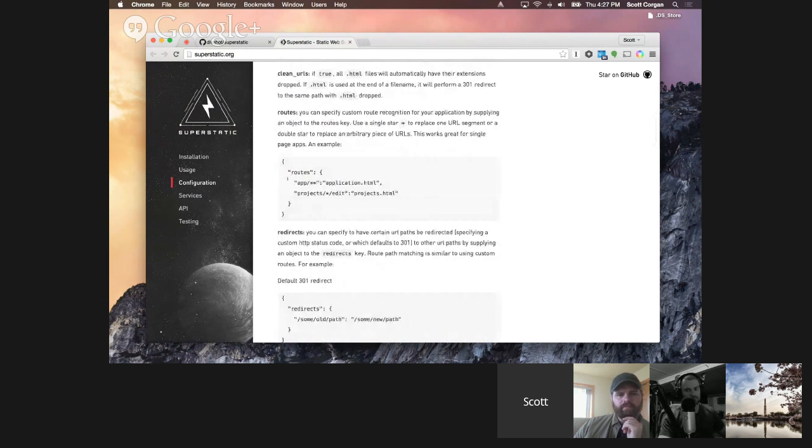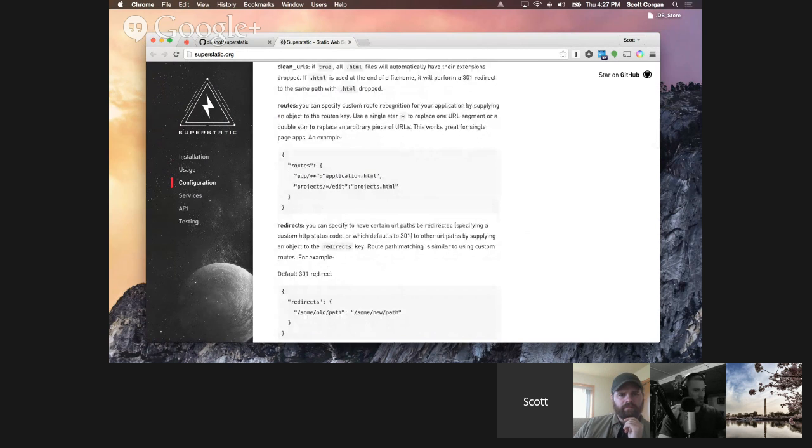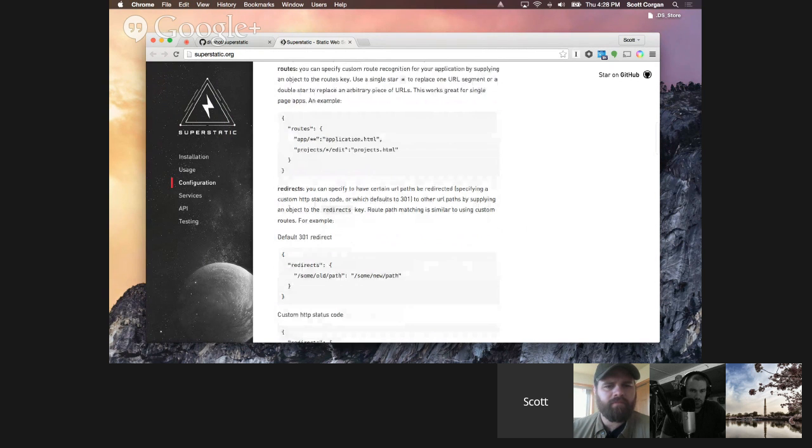We haven't pushed it live to the website, but that's in the GitHub README. Here's the most beautiful thing about Superstatic: routes. Again, I'm going to go through these quickly, but the reason I'm showing you is so the code makes more sense. You can create these globs and say, if the URL matches this, serve this file. The most basic one is just a **, and that just serves one file for every HTML request. Just a beautiful piece of it. And that's actually a module on NPM called static router, as we'll see in a moment.